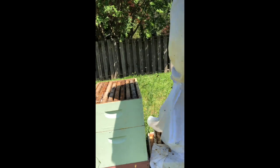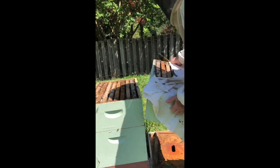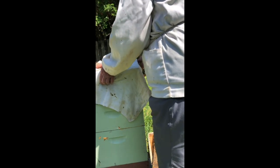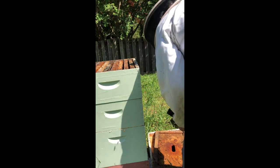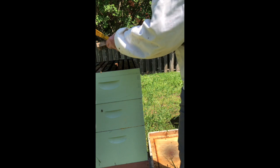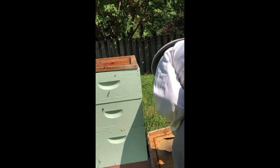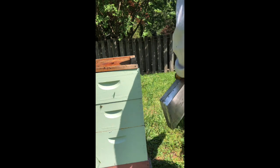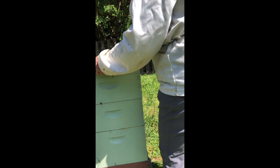Remove the hive drape, lift this box up, put it back on gently, straighten it up, take off the hive drape. We get the new box — which we hope they will be grateful for — and put that one on. It's very light because it's only got one frame from the hive in it and one drone frame. Put the inner cover back on, put the top back on, and we are done with this hive for today.